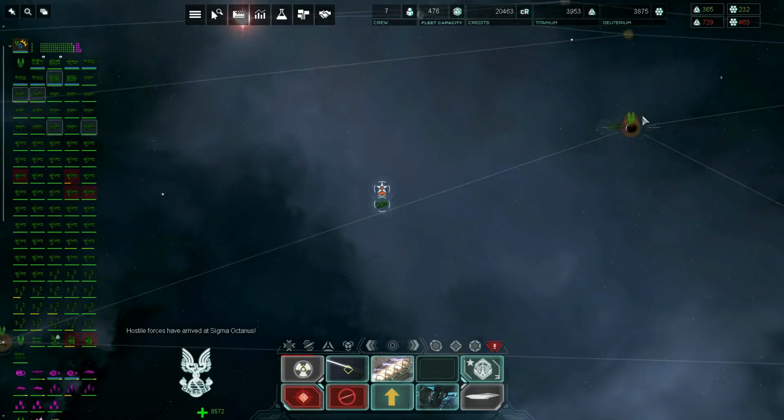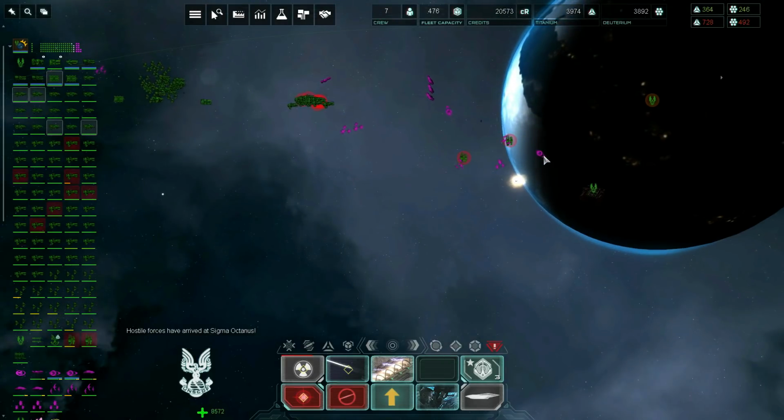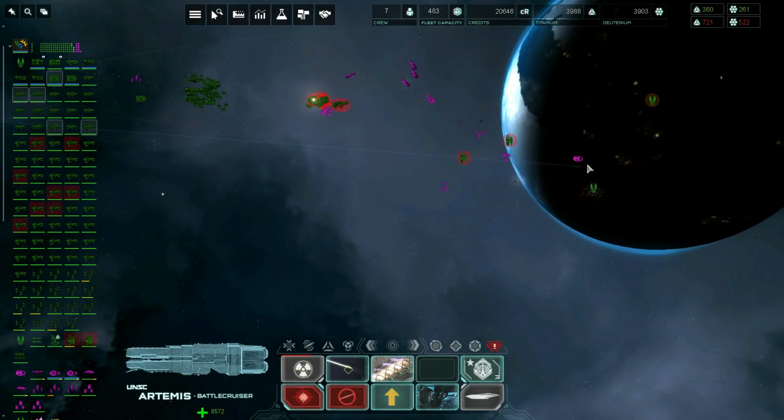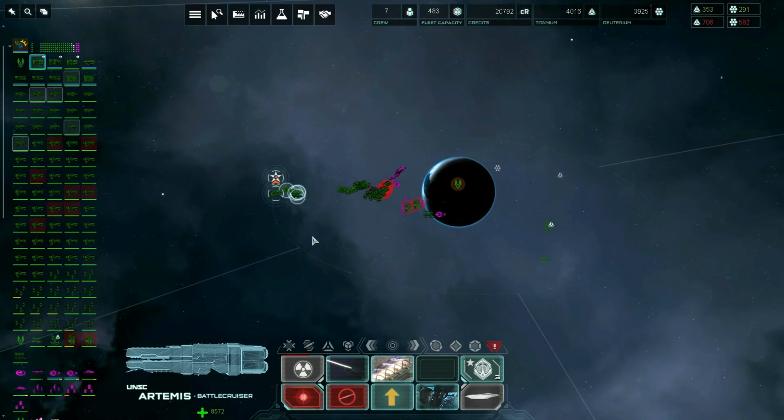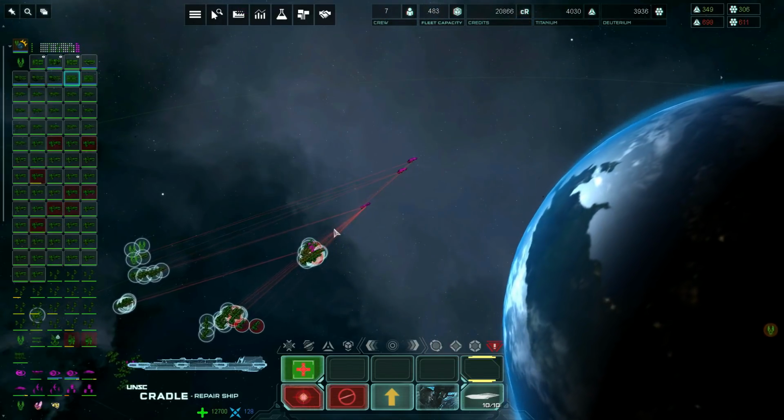Oh, they were going to Sigma Octanus. Don't let them destroy the assembly plant, or I'll be pissed. This war has enough dead heroes.